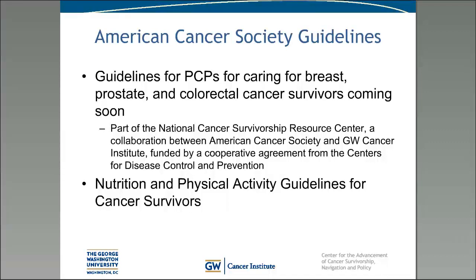And just to review these, they're similar to their guidelines for cancer prevention, but they recommend that survivors achieve and maintain a healthy weight. And if a survivor is overweight or obese, limiting consumption of high-calorie foods and beverages and increasing physical activity to promote weight loss. They recommend all survivors engage in regular physical activity, avoid inactivity, and return to normal daily activities as soon as possible after diagnosis, with an aim of exercising at least 150 minutes per week. They also recommend including strength training exercises 2 days per week. For dietary recommendations, they're recommending a diet high in vegetables, fruits, and whole grains.